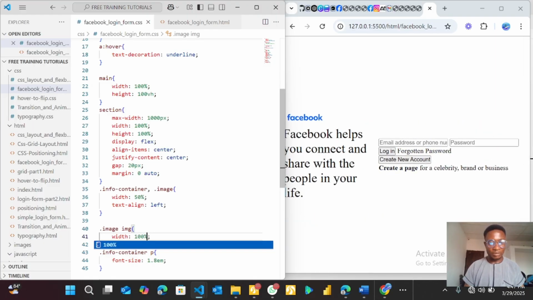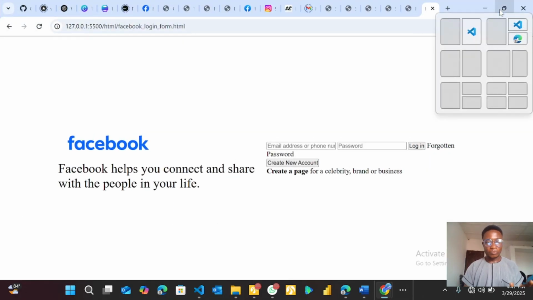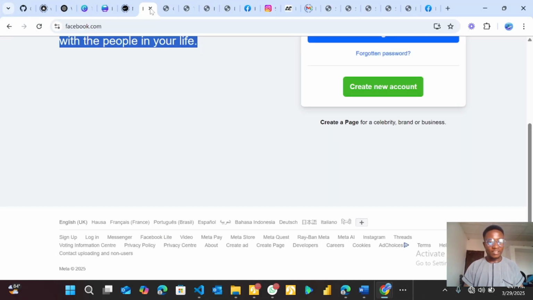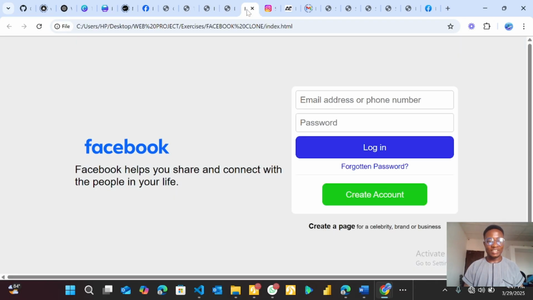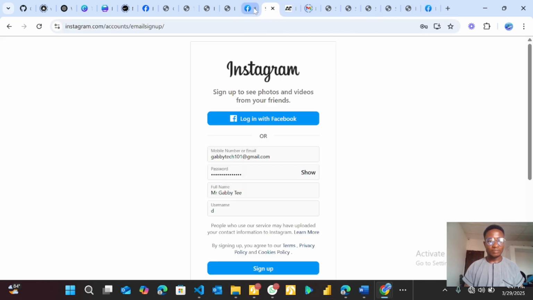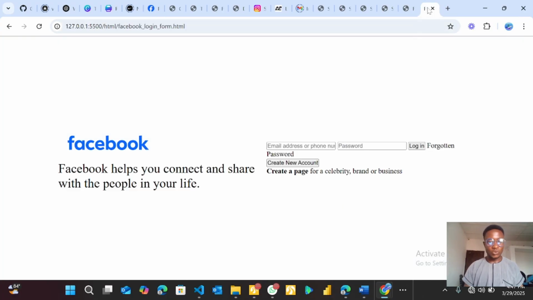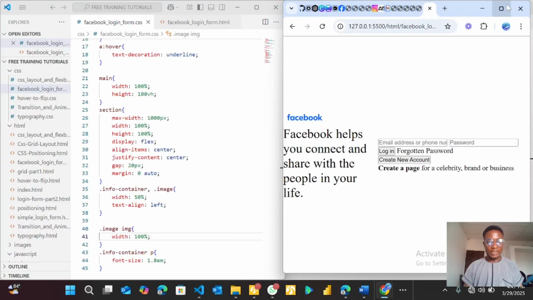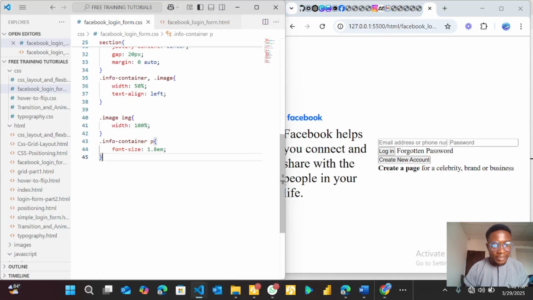You could see how it got reduced. You are seeing what you're having here, and you are seeing what we have here. We are gradually cooking it. This is what we have here, and this is what we have here for now. Gradually cooking.